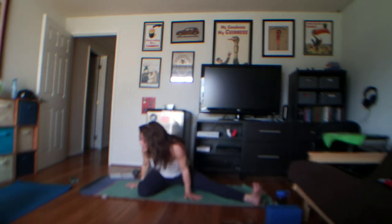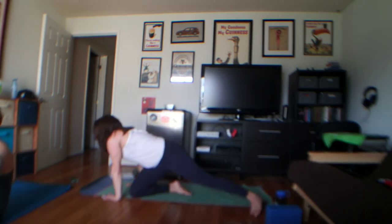Gently release. Come up. Slow as you need. That's really a slow need. Come back to child's pose. Reset before we move on.